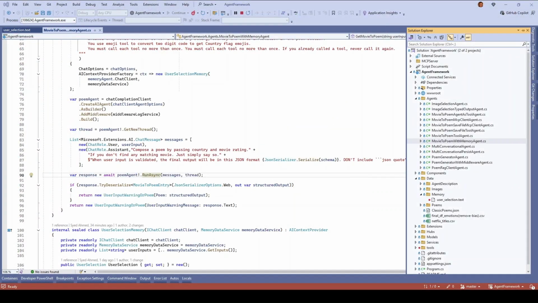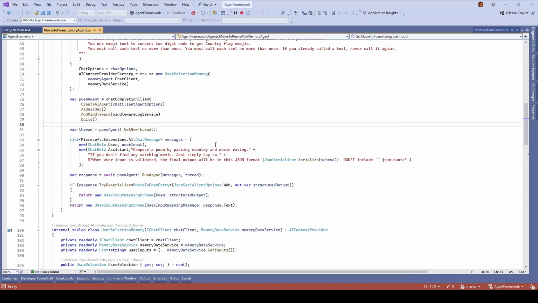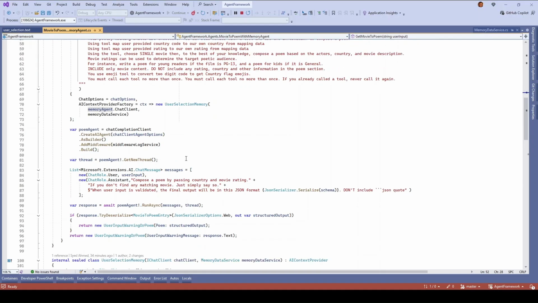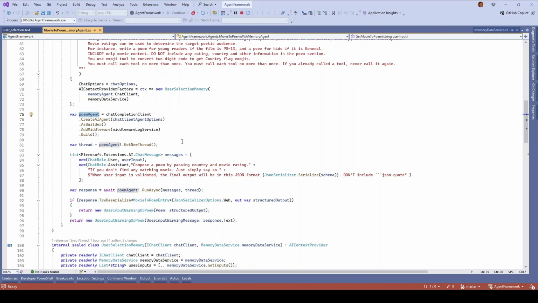Okay, so we are on Visual Studio and we are going to look into this file, movie to poem with memory agent. As you can see, we have two agents, the memory agent and the poem agent right here. To give memory to an agent, you just use one of the classes that the agent framework provides.